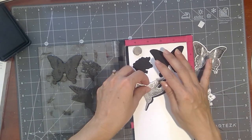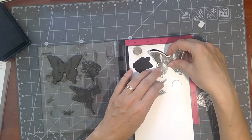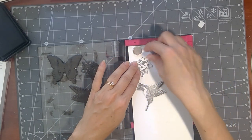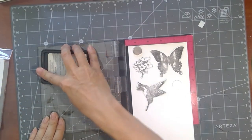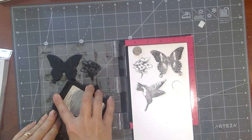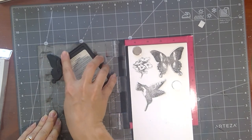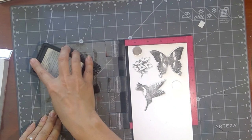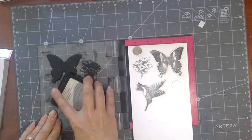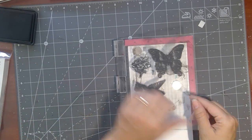So just make sure it's lined up. Put them right back in the little opening. We'll do it one more time. These stamps are very new, so they're still very sticky. So that's why I had to peel them off the image. So let's ink this up one more time. And kind of look in the light to make sure that it looks inky and wet all across the stamp. I kind of twist it a little bit, just barely, not to rough up the surface of the pad, but just to get in those little cracks and keep it from having lines.